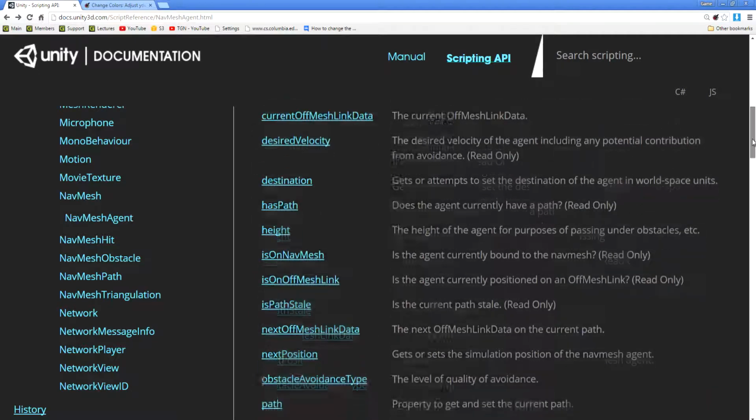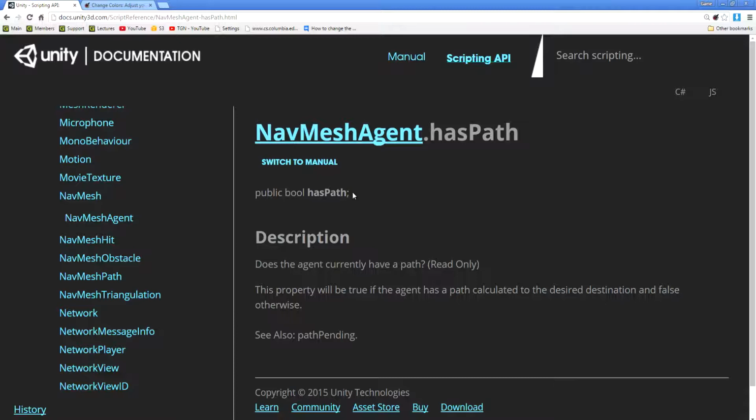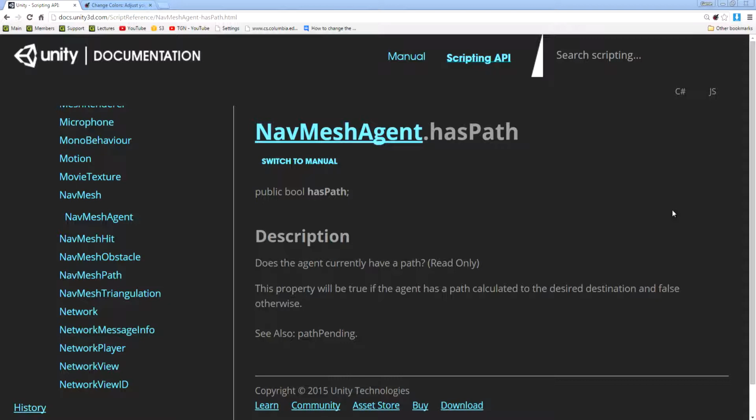And the first one I want to concentrate on is this read-only Boolean property called hasPath. Now this will be set to true when the agent has been assigned a path. So we know, for example, that when we first press play, before we have assigned the agent a destination, this will be set to false. So it's a pretty good indicator as to knowing when we need to assign a path to an agent. Fortunately, when the agent has reached its destination and its path is complete, this will also be set to false again. So, in other words, we know that when hasPath is set to false, we always have to assign it its next destination. However, things are not quite that simple.